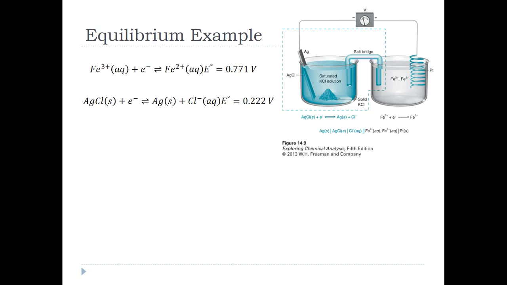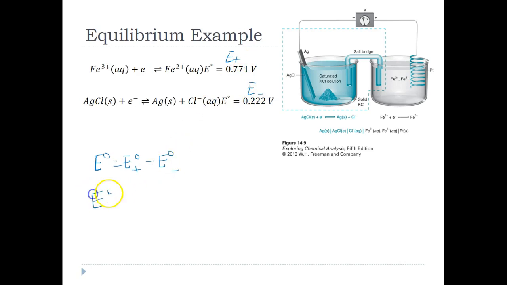Okay. So using the equation from that last slide to figure out the overall standard potential, I just need to take the standard potential of the cathode minus the standard potential of the anode. The way I'm going to figure out which one's the cathode and which one's the anode, of the two standard potentials, the one that's the most positive number is E+. The one that's the most negative number is E-. This is true as long as we're using galvanic cells, because the definition of a galvanic cell is that it's a spontaneous reaction. So in that case, the cathode will always be the most positive potential. That's the direction the electrons will always move.